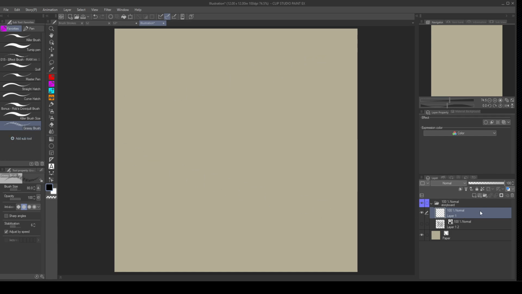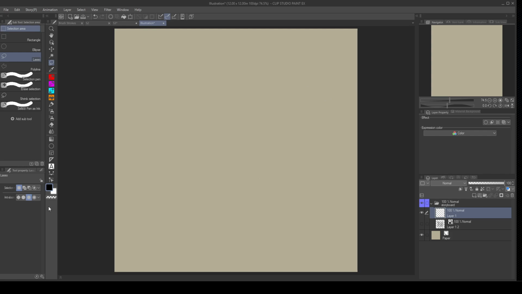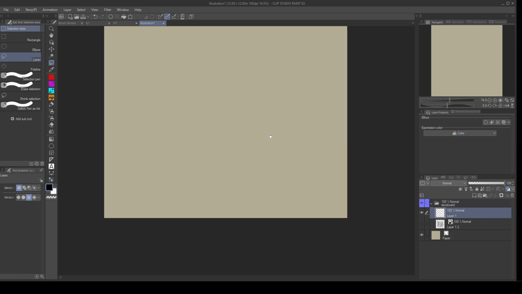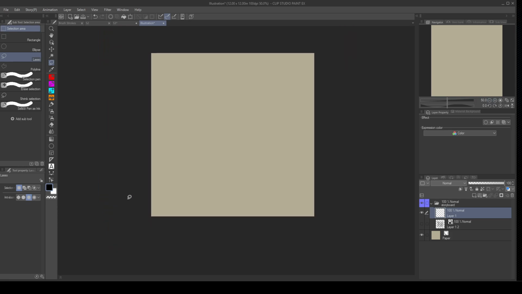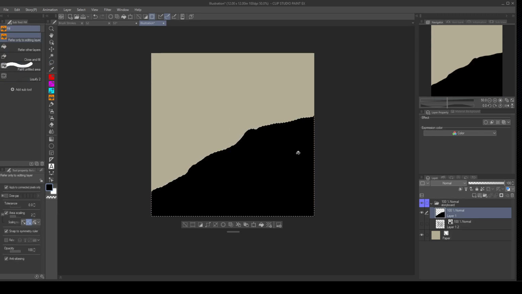I'm just going to close that out with black still selected here. What I'm going to do is pull this up a bit and shrink it down a bit, so I can get this all the way around it. And let's just kind of build. Okay, and I'm going to fill that in with black. That's going to be the area in which we're going to add some grass.